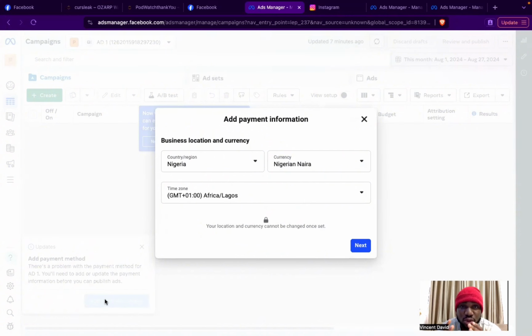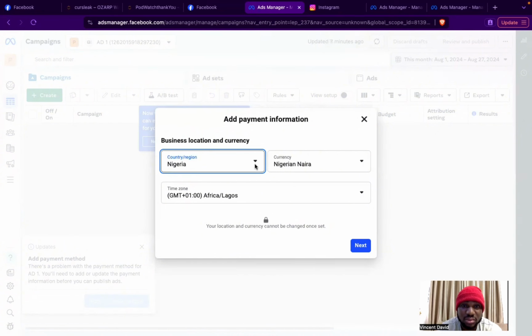What you want to do here, first thing, is to set up the country of your region. You don't want to be in Nigeria and set UAE, or Germany, or Kenya, or Ghana. So you're going to use Nigeria, that's the country we're using as a case study here. If you're in Nigeria, leave it as Nigeria. Let's say your country is Ghana, or let's say your country is Kenya.